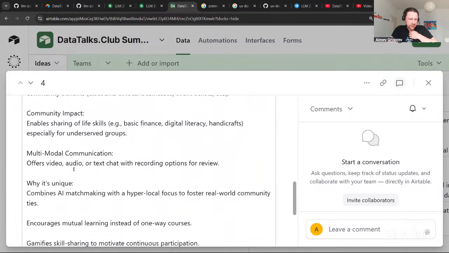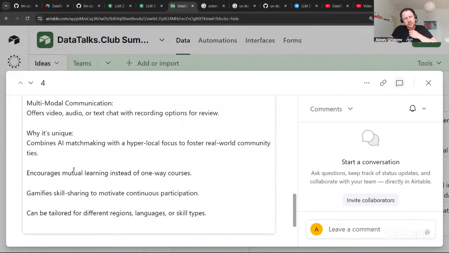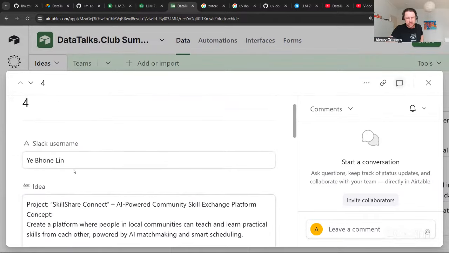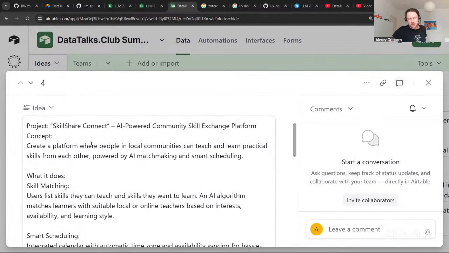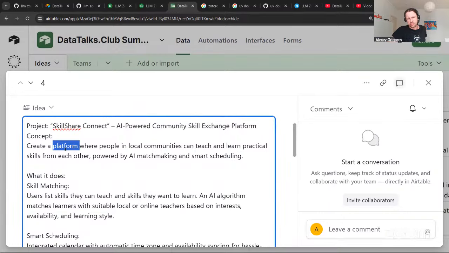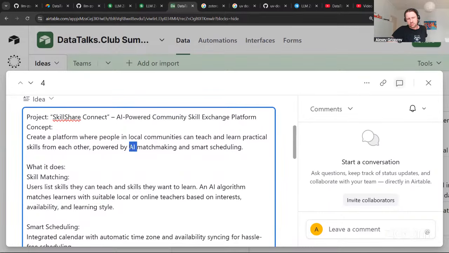This looks quite interesting, and I think this could be quite useful for the community. It's not really LLM related from what I see, but I think it's still a fun project, and it's something you can definitely do. Probably there is a way you can use LLMs for this.